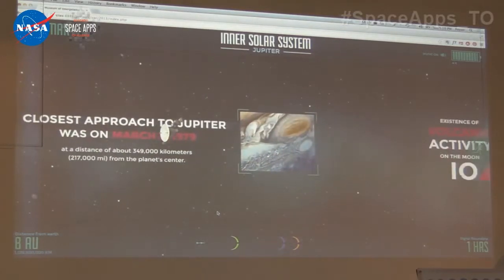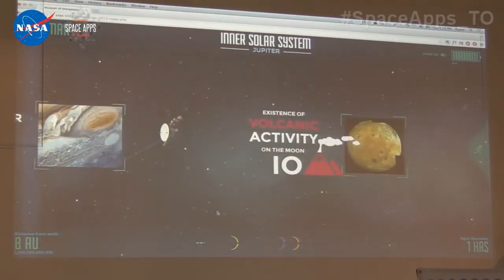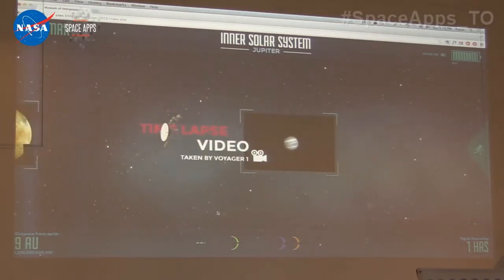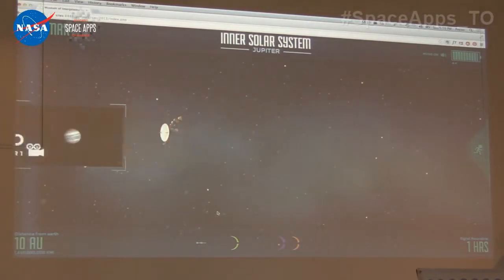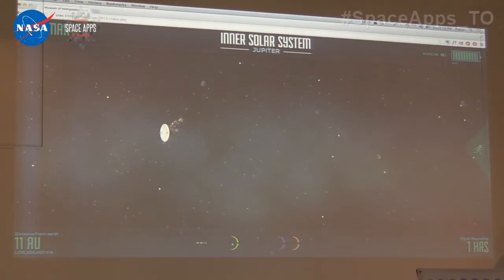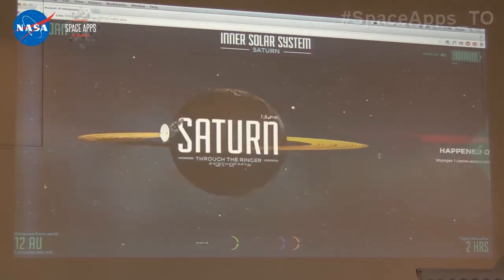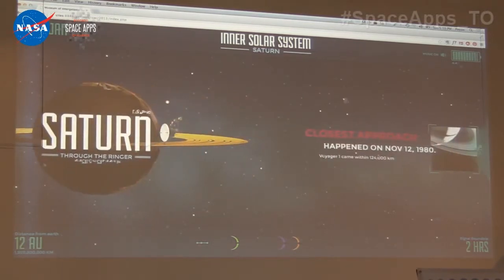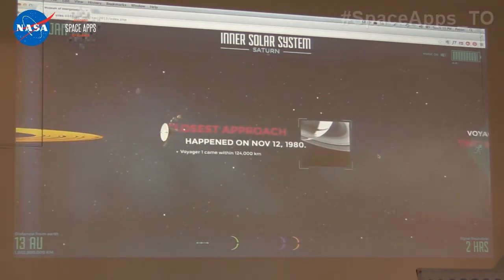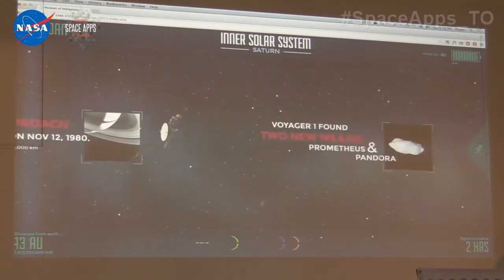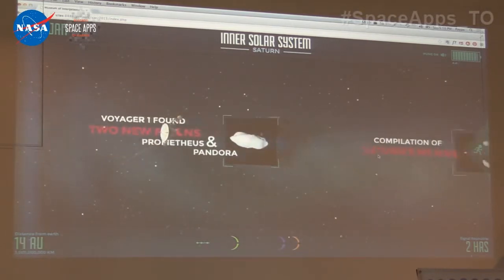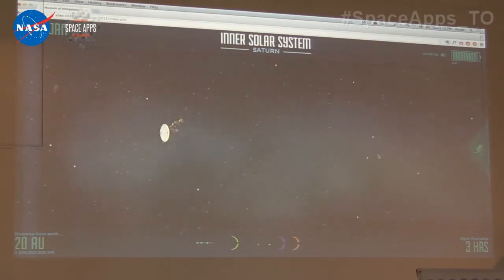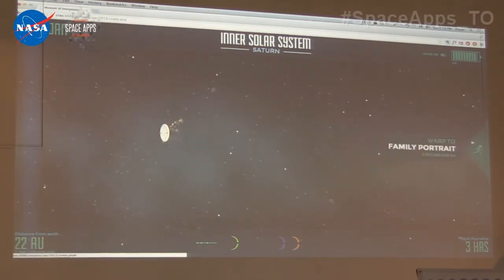As it's going through, it's calculating the four different things in the corners, so it's based off real information at the point in time that it was traveling. We have the battery life left, where it is in time, how far away it is from Earth, and the actual signal round trip, so how long it takes for the signal to get back to us.